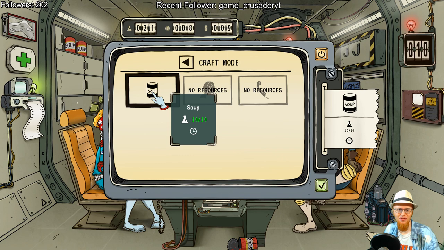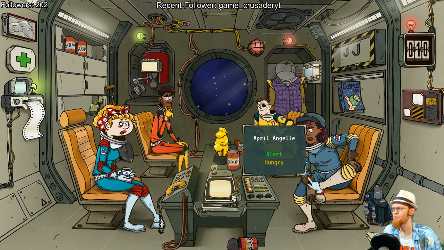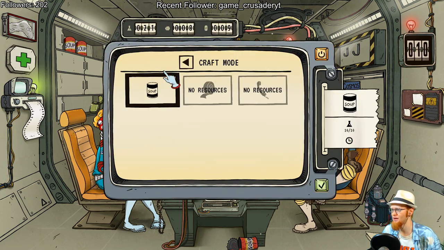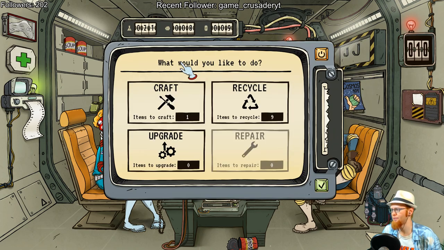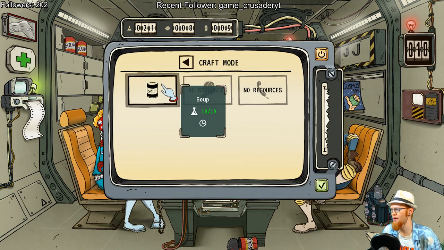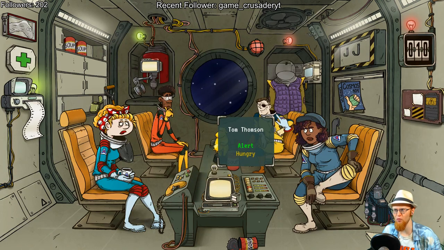So I was interested. Feed yourself and Emmett, probably. I'm gonna try to feed three of us now. I'm gonna make a soup. Make me a soup. Oh, will it take me a day to actually make it? Oh, I didn't know that. Okay, well, that's a thing. Yeah, I can't upgrade anything. So yeah, soup. I guess I can only do one thing at a time. So I guess I'm making soup tomorrow.